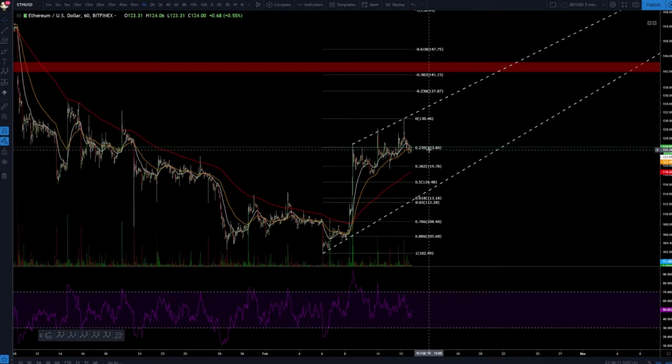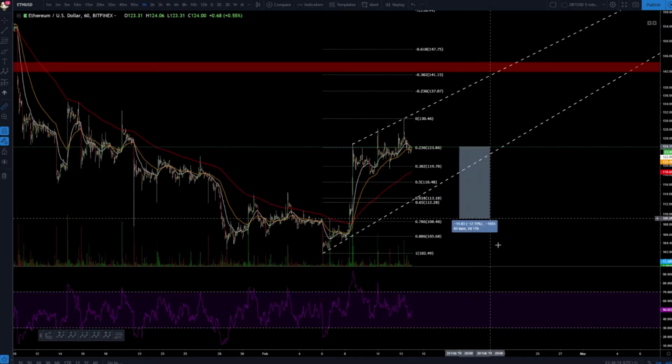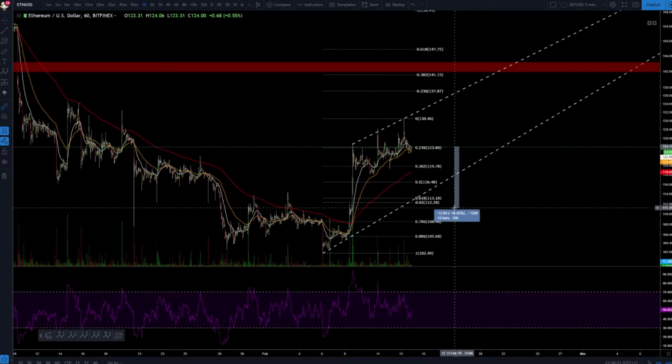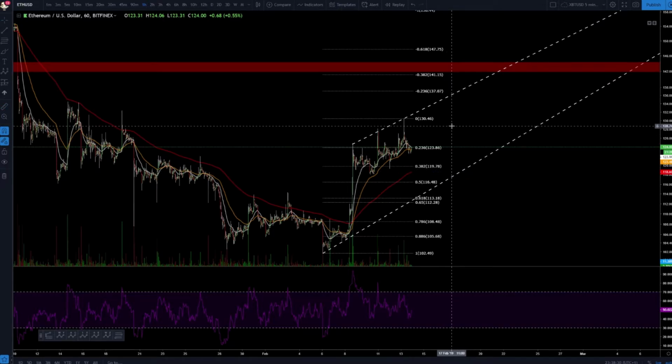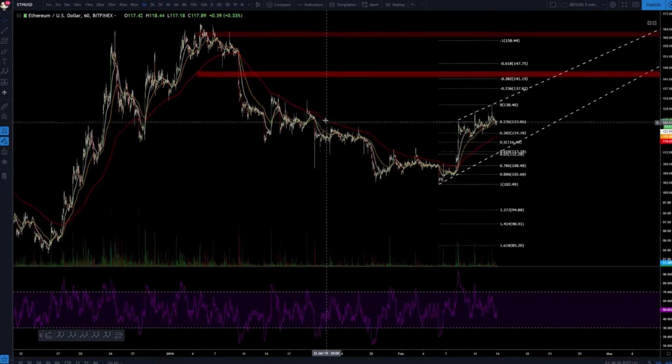Because where is your stop loss going to be if you enter right now? I mean, you can enter, and that's okay if you enter a small position, but your stop loss cannot just be like, oh yeah, I'll put it under 6.5, because that's 10%. Okay, that's against my rules at least. So under the 38.2, that's nearly 4.3% loss for maybe not a very likely win ratio, right?